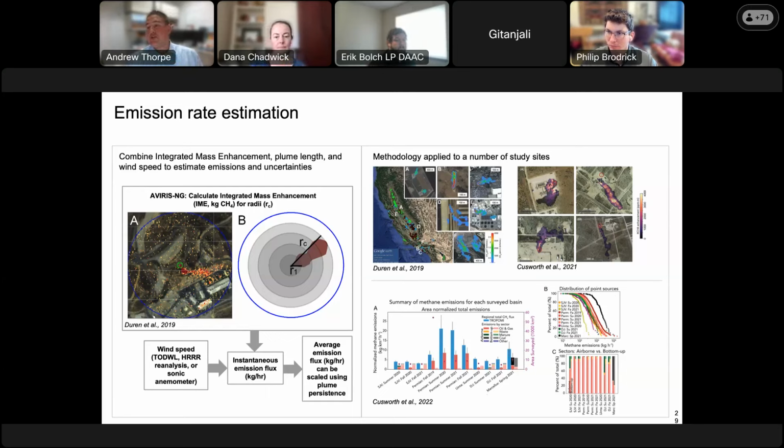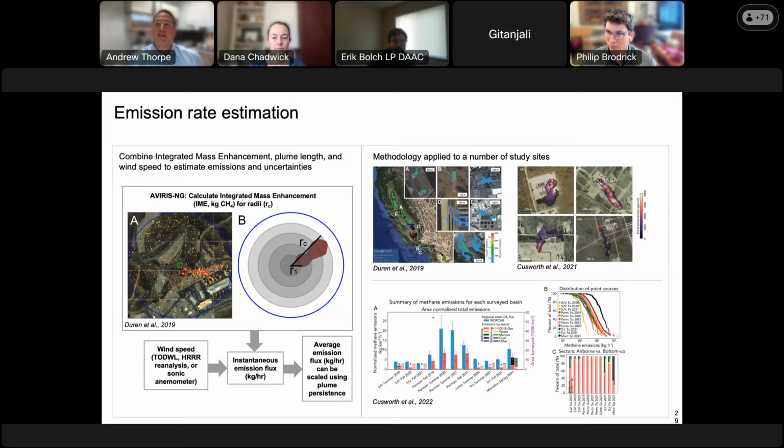We've demonstrated this methodology mostly on airborne campaigns, and more recently on some EMIT data, spanning on the airborne side the California surveys and examples from the Permian Basin and beyond.